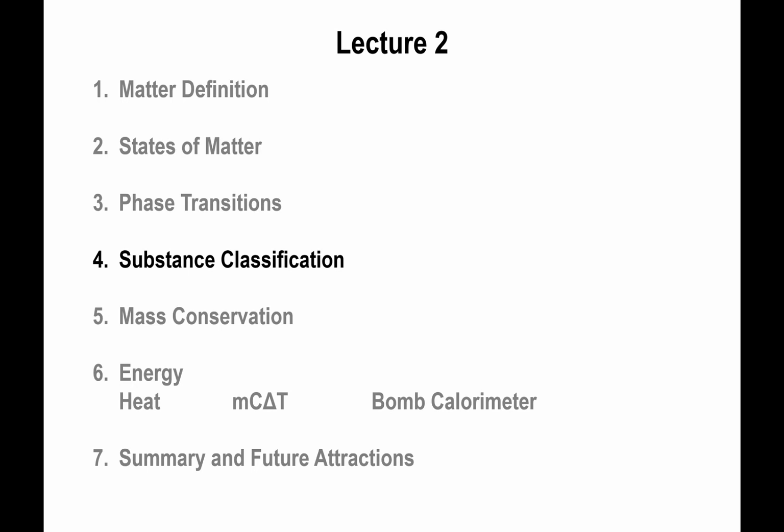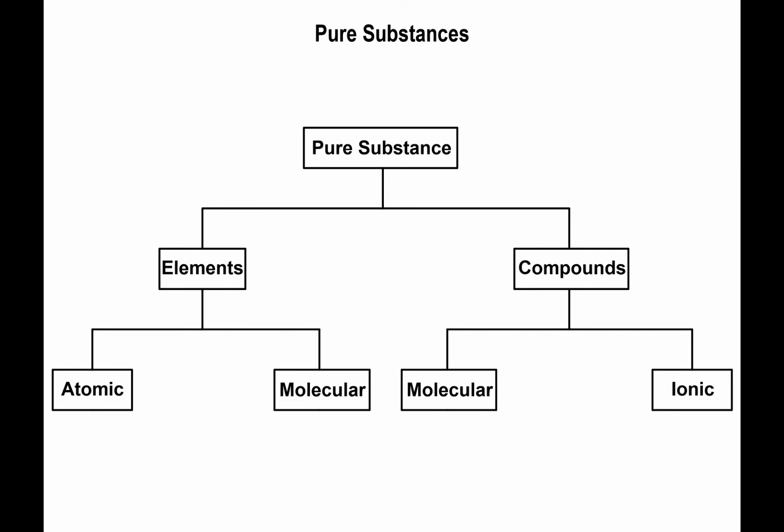Alright, so let's classify substances. There is a set of subcategories that we're going to go through eventually in detail, but where we start in terms of handling a specific substance and only that substance is to refer to it as being pure. Now, the substance could be a solid, it could be a liquid, it could be a gas, but as long as it's the one chemical and only the one chemical, you have what we call a pure substance.